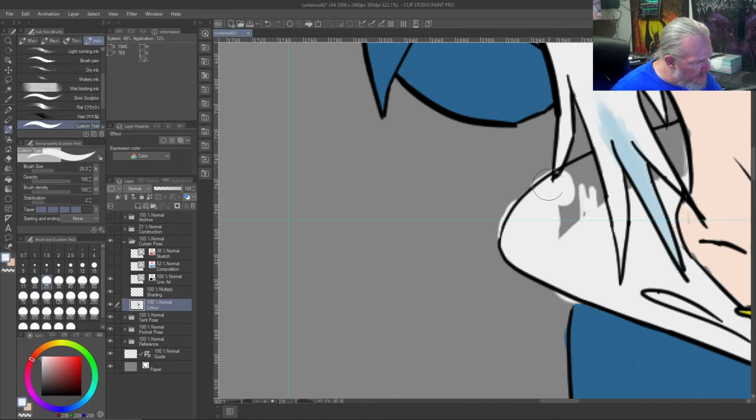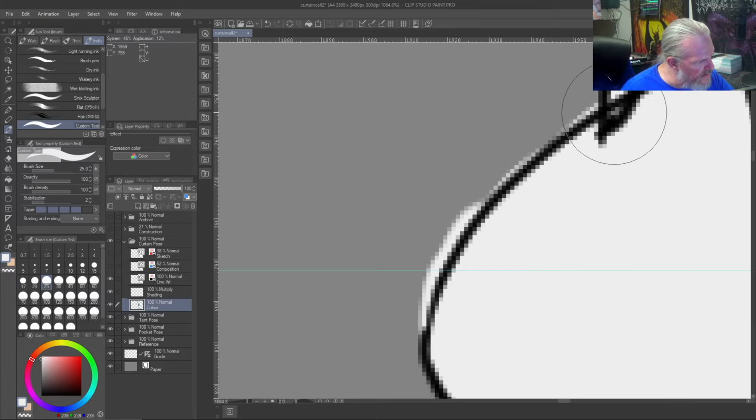Oops. I'll fix that in a minute. Gotta watch out for that little blue bit there. Make sure I don't overwrite it. That would be horrible. Now that space right in there. I don't know what's going on with that.